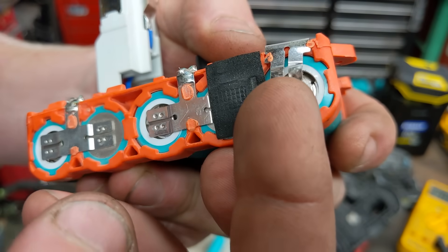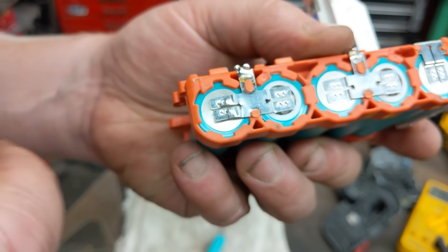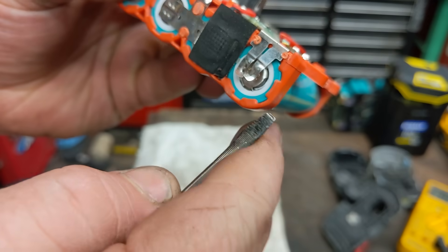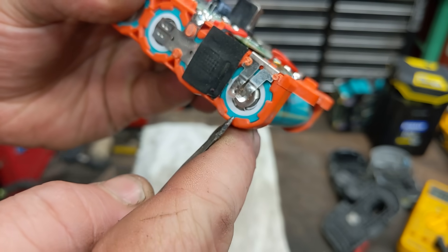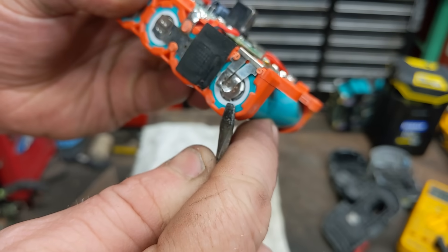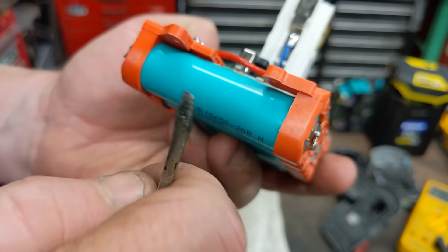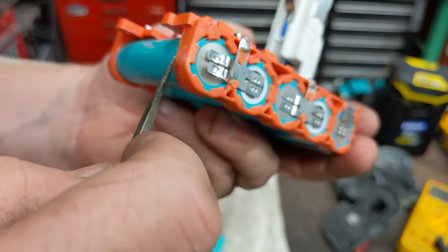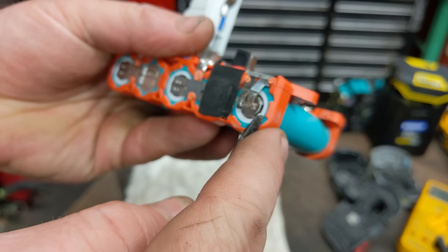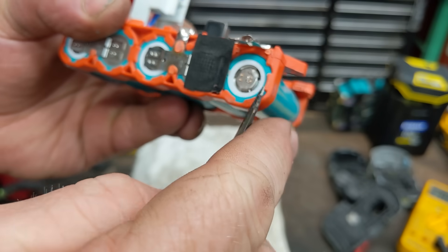All I have to do is pry off the little spot welds. The negative side is easy and you don't have to worry much. The positive side you do need to be careful — see this blue outer wrap? Under there is the negative, so positive is on top and negative wraps the outside. When prying, you don't want to short out the battery. On a good battery the entire outside under that thin sheath is negative.